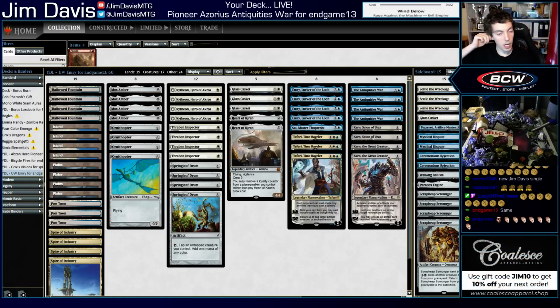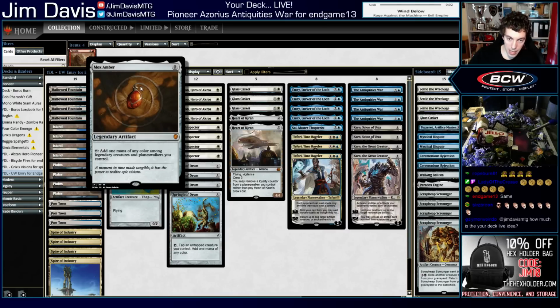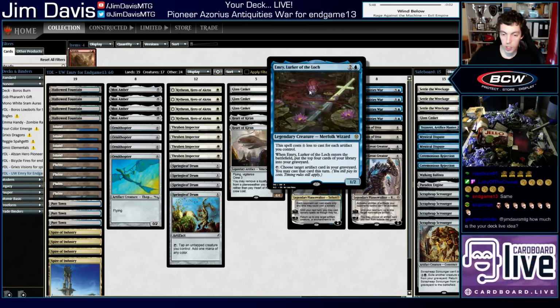this take on it. So we got an artifact deck here, the Affinity-esque core of Ornithopter and Springleaf Drum and Mox Amber giving us mana. Of course, Mox Amber is complicated though because it needs legends. Of course, Emry is the easy one. Emry is the card that you see and you want to build around.